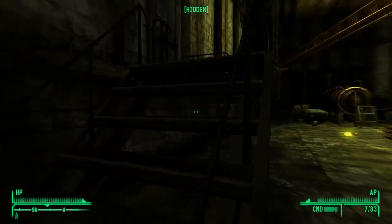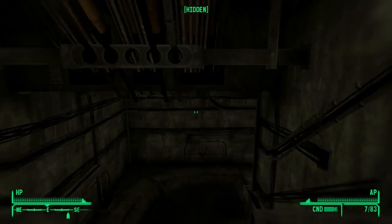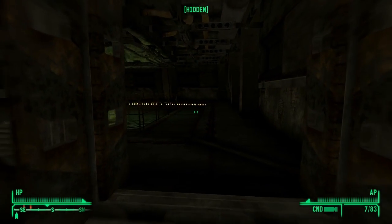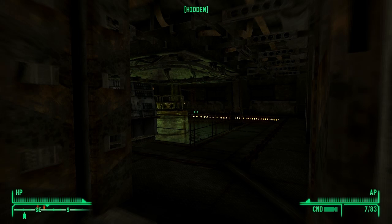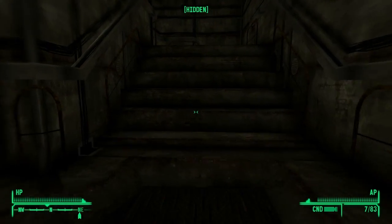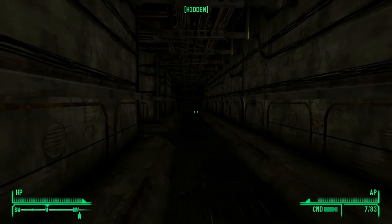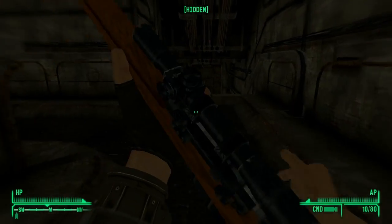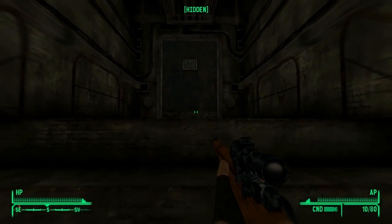But we want to take a look at the engineering area. Down here, there's a room filled with radioactive gas, a pool of highly irradiated water, and two ghouls in a locked cage in that corner. You can bypass it with some tricky jumping, which I did in the old walkthrough, but when we came back through, one of my companions shot at the ghouls, blew up the gas. It just wasn't very pretty. But if you can pick a hard lock, you can go around this way and get a much easier shot at the ghouls without detonating the gas.